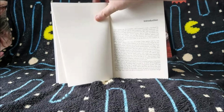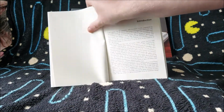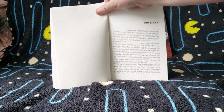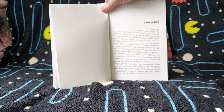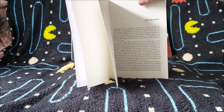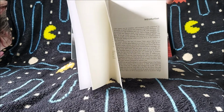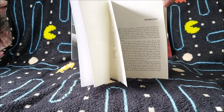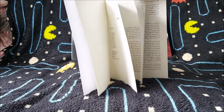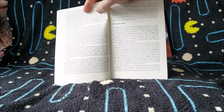So there we go, we've got our introduction, talking about the very earliest days of video games. That's important because basically this book is a timeline of the Atari 2600, covering its most important releases, from when it first came out in 1977 to the video game crash. That's where it ends. It doesn't go into the Tramiel years with the Junior and all the new games that released then.